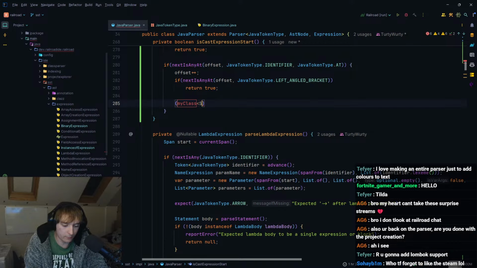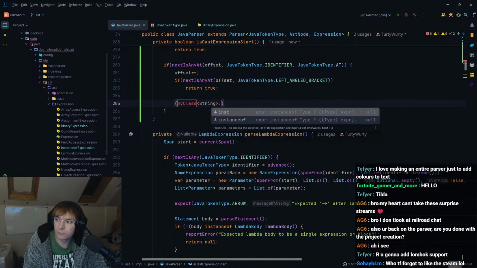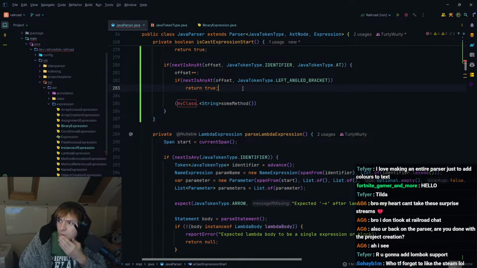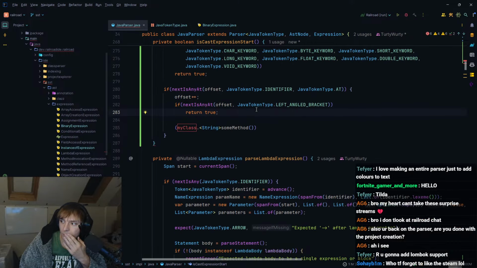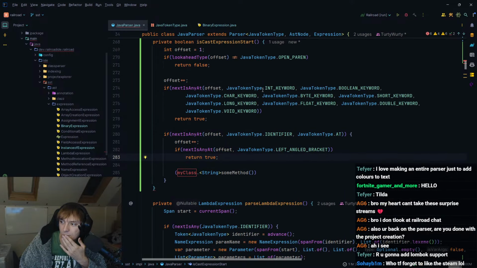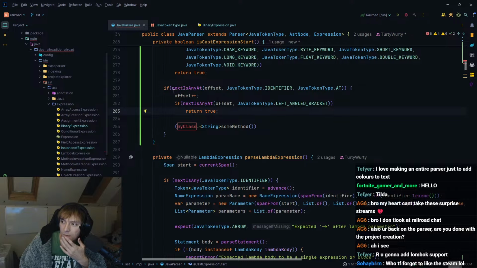You know, string dot some method, right? Or wait, no, you can't. Never mind, no, you can't. It's the other way around. You have to do it like that, don't you? So yes, if it's a left angle bracket, that means it is just a cast.